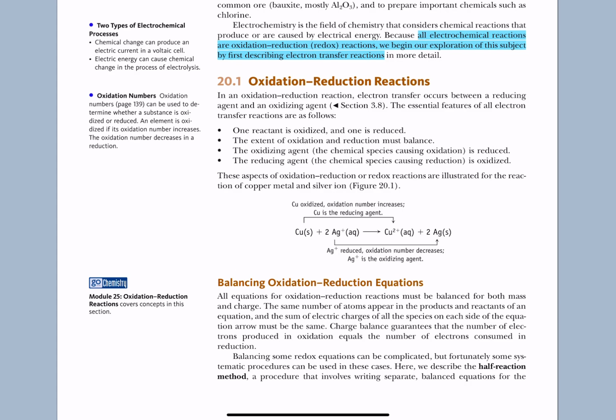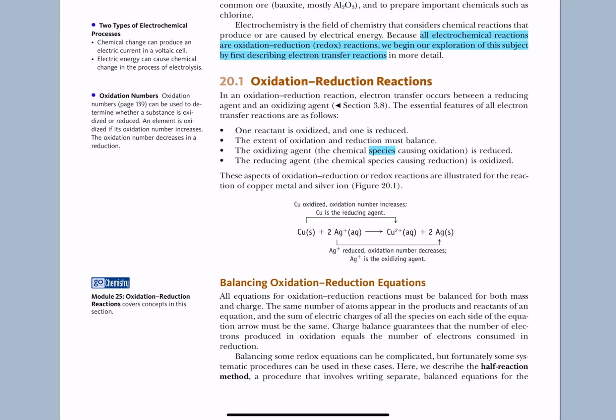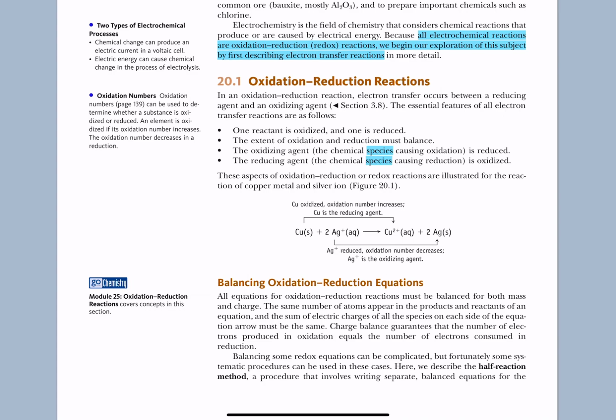Redox must be balanced. The thing that is oxidized is the reducing agent, and the thing that is reduced is the oxidizing agent. Now, that's not entirely accurate. It's an easy thing to remember, but you have to remember that the agent is actually the entire species that contains the metal that is being oxidized or reduced, or I should say the element that is being oxidized or reduced. That's very important to remember. Some of you will get tripped up on that in the test. The agent is the entire species that contains the element that is being oxidized or reduced. And we'll see some examples a little bit later on.